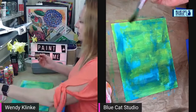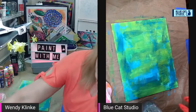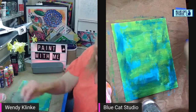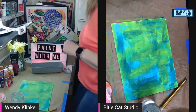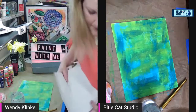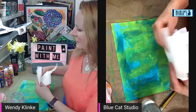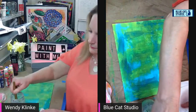Okay, I'm gonna go ahead and rinse my brush, maybe offload some of the paint on a scratch piece of paper. You know, when we do this, we need paper towel. I had everything set up except for the paper towel. Okay, go ahead and rinse your brush.